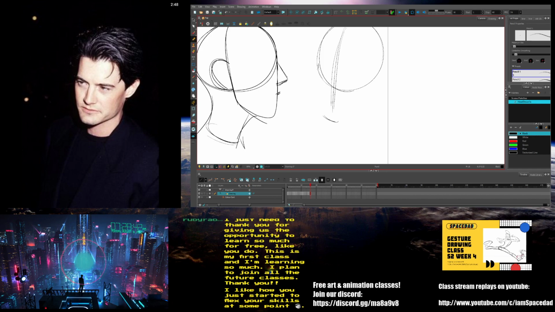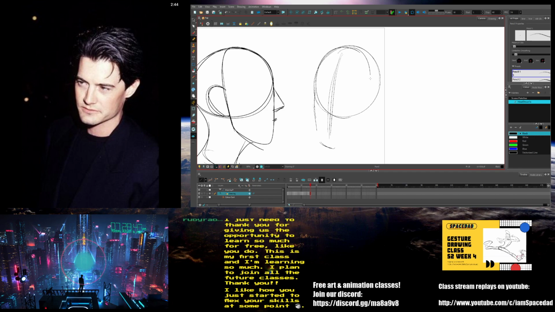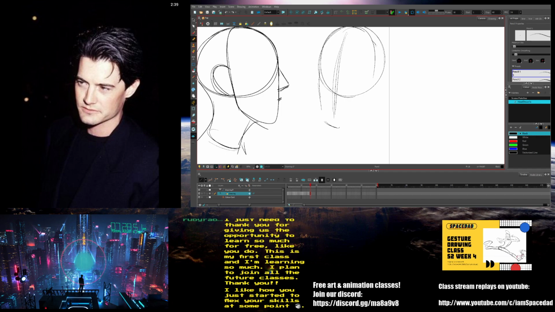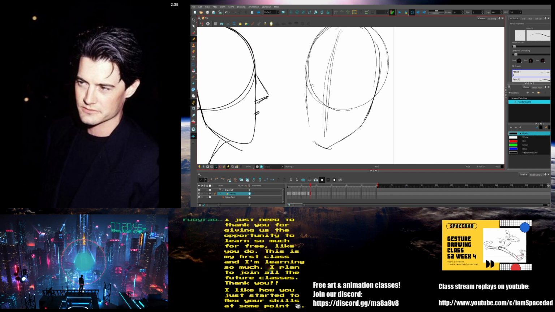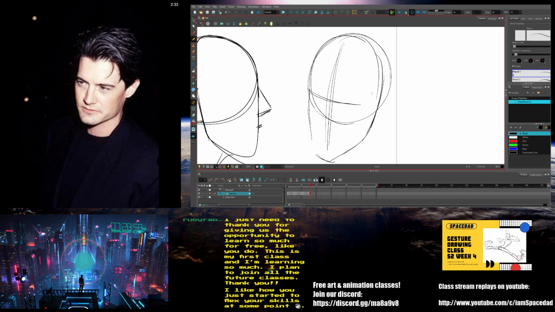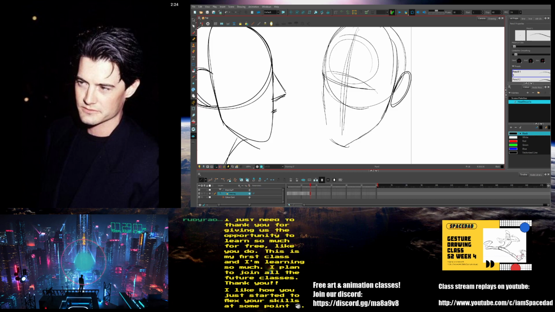I mean, we are trying to wrap our heads around these very simple ways of constructing the face in terms of animation. But we want to not be lazy with it. We want to actually put effort into really observing how these faces are built.